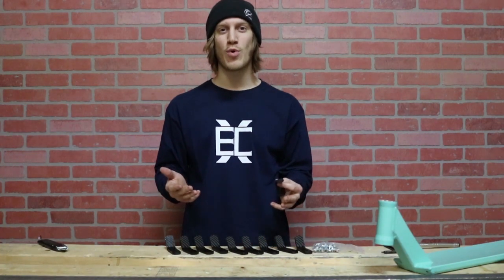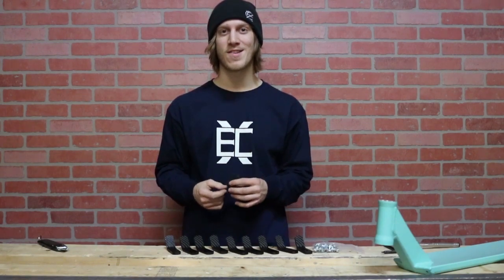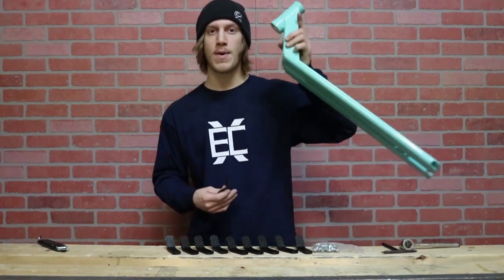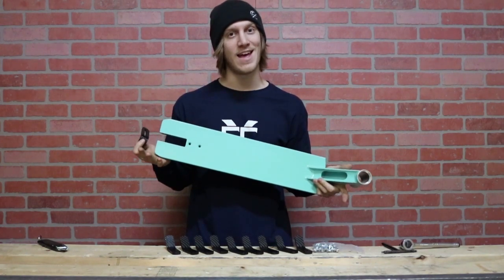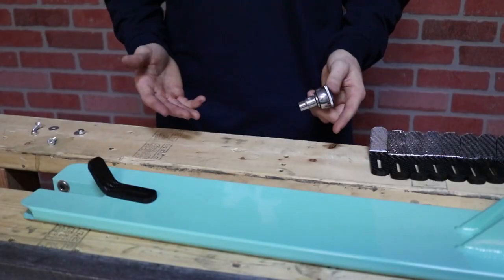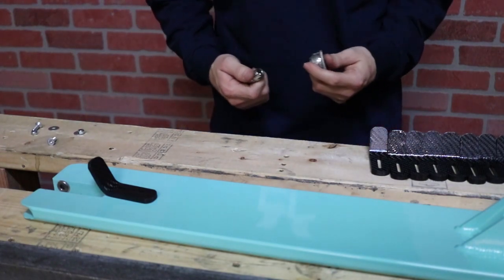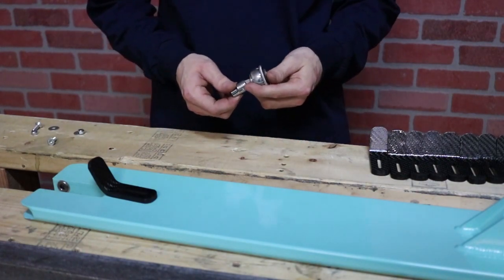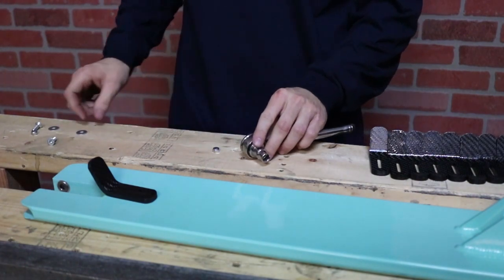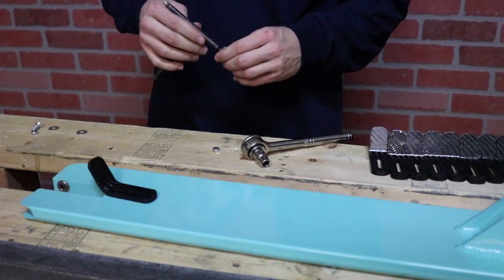So the last thing that I want to do is install this fender onto a deck to see how it looks. I grabbed this TSI Paramount from out of the store next door, and we're going to go ahead and install it and take a look. Putting this fender on is going to be more or less identical to putting on any fender or brake. We're going to need a 10mm socket for the nut, and you're going to need, looks like a 4mm Allen key. Yep.